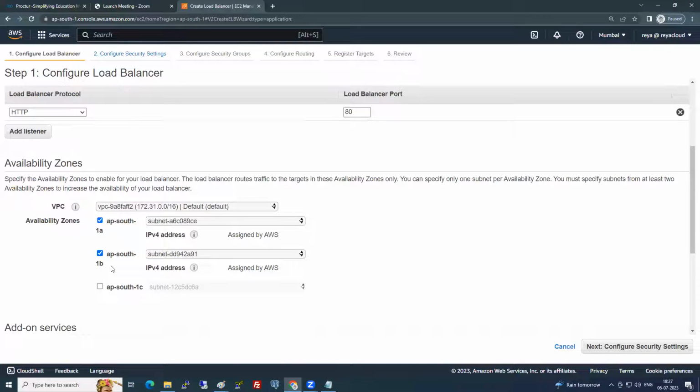So what Apurva is asking is the difference between IPv4 and IPv6. Simple version: the IP address that we are using here is version 4, that is IPv4. Since I started my career, people have been saying that IPv4 is getting over, so IPs are getting reduced. Many people say that once we are done with IPv4, we will move to IPv6.